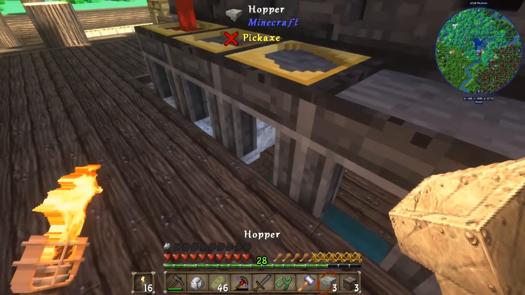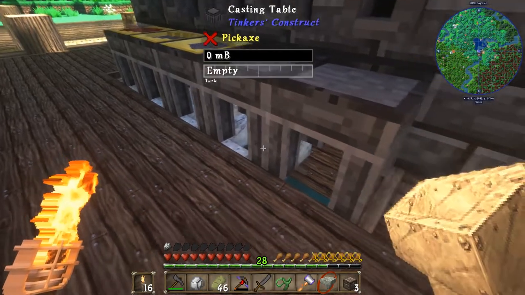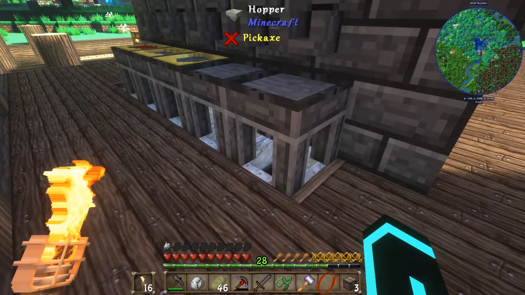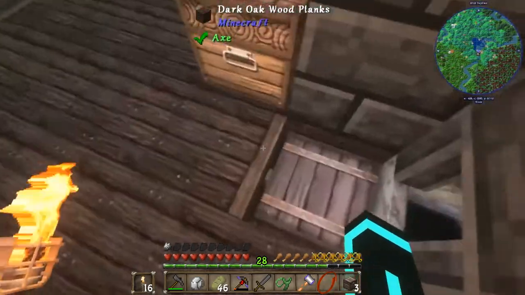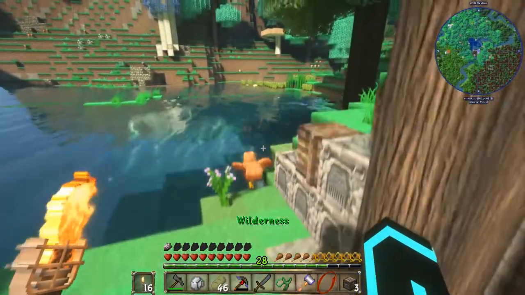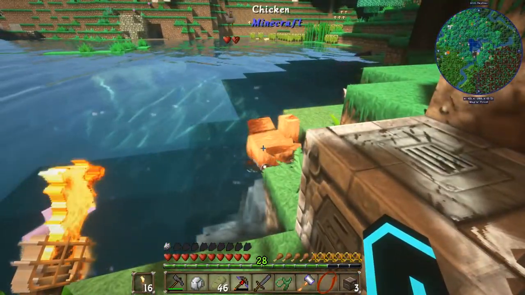I'll be adding the hoppers there. So now anything that these casting basins or casting tables produce will all go into the chest, and we'll later hook that chest to our AE2 system, and that will be fun and dandy, you stupid little chicken.